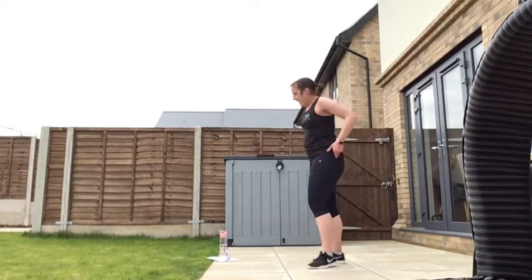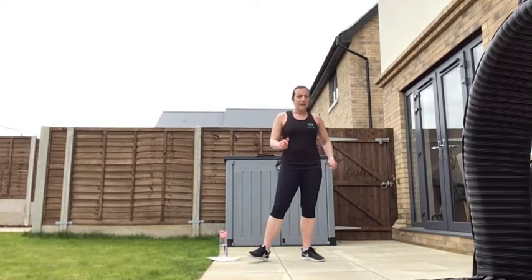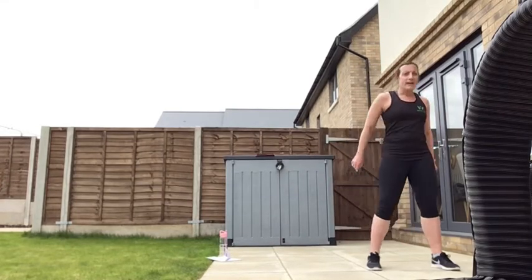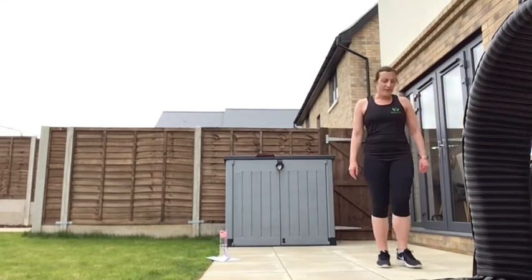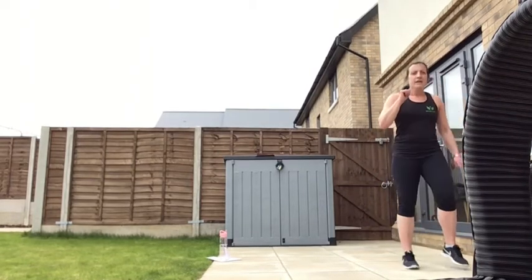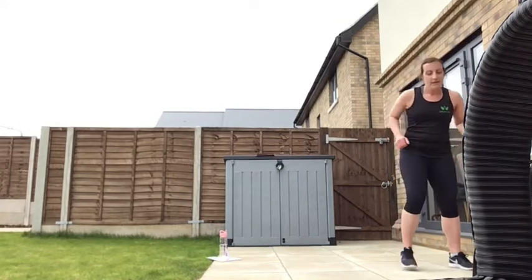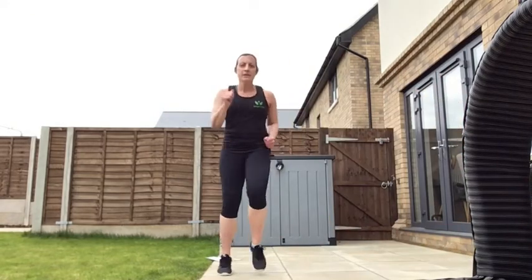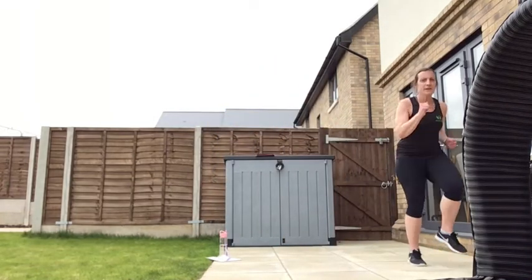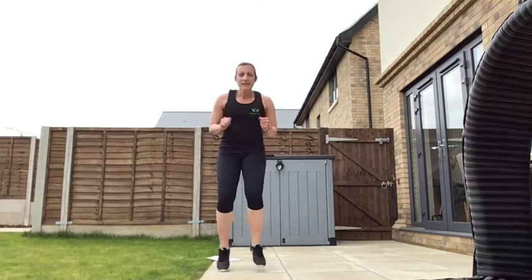Okay. Right, we're moving on. Shuffles. 8 fast feet. So 4 shuffles, 8 fast feet, or 2 steps, 8 marches or 8 fast feet. So I call it a little gallop if you want. Hydrate. Have a nice and quick on those fast feet.